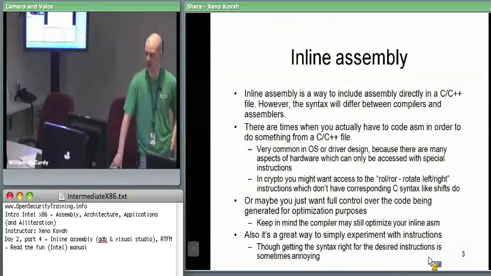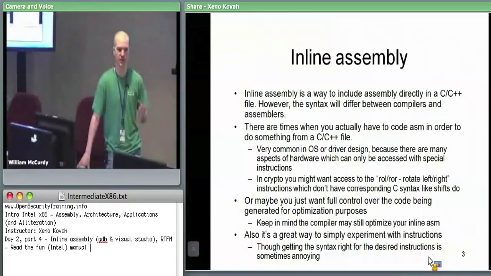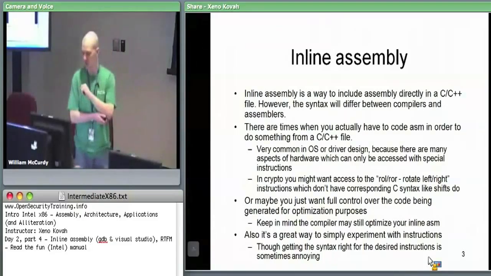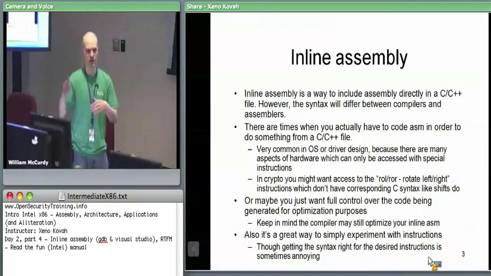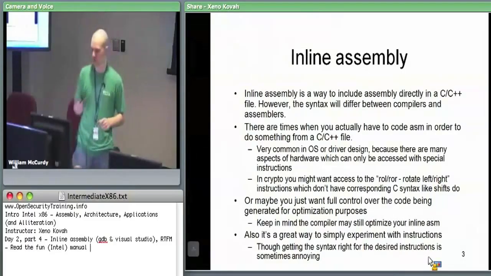And like I said in the previous class, there are definitely things in kernel mode where, if you're writing a kernel mode driver, you have to write inline assembly because there are registers for which there is no C way to access them. You literally just have to write an assembly instruction that says, I want to move this value to a control register, or to a debug register, right? Implicitly, when you write regular C code, yes, it'll be touching your regular registers, EAX, EBX, ECX, etc., but it's not going to implicitly change stuff on control registers. C has no notion of x86 control registers, right? So therefore, in some cases, you have to write this inline assembly.